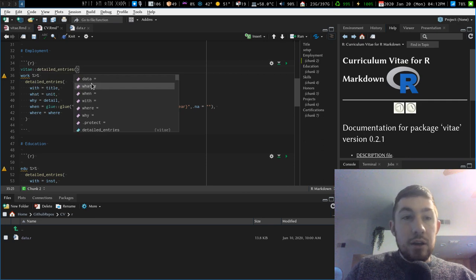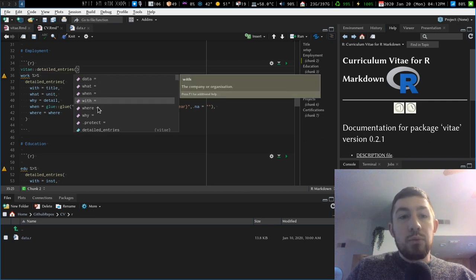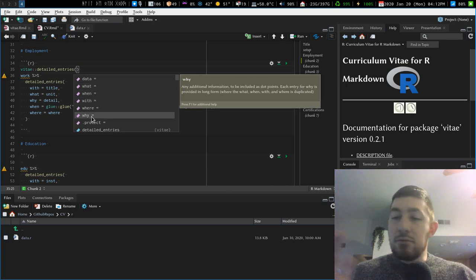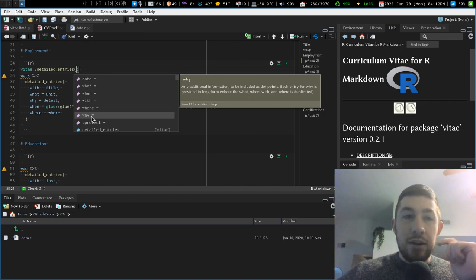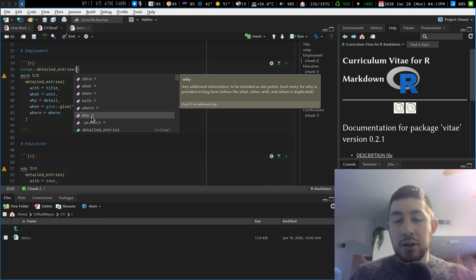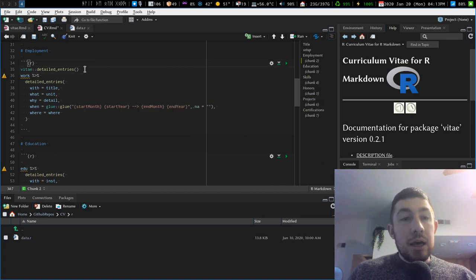So normally it goes what, when, with, where, why, and that order doesn't work with how I'm thinking about it. I'm thinking about it from title, where, the bullets, and then when and where. So I'm thinking almost completely top down, really. That's how I lay these out, because you can call the arguments in any order. So I change the arguments and I change the inputs, and this is what it produces.